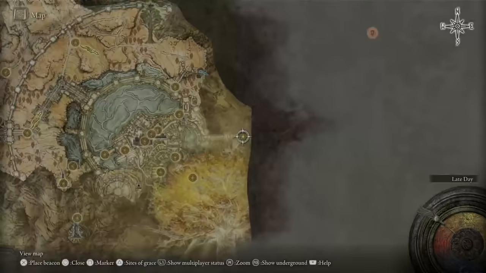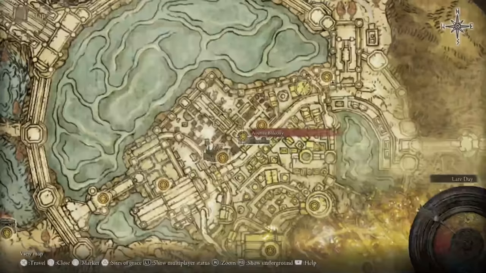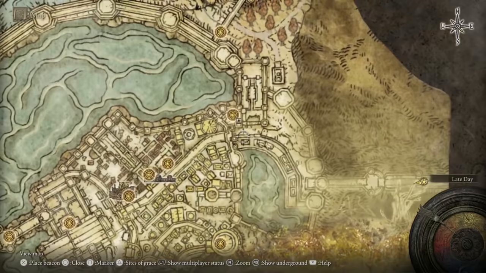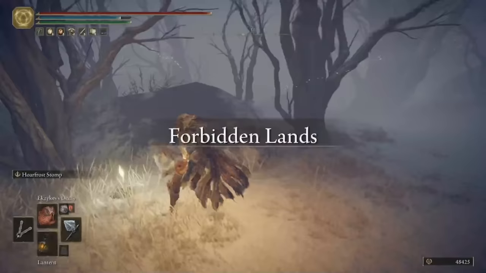And we are now on that inaccessible strip of road where a seal was blocking our way, where we found the Flamedrake Talisman +1. So come along here and you'll be able to defeat the Scarab that I just killed, which will reward you with a Somber Smithing Stone 6. And then you can run all the way to the end, take this giant lift down, and then run outside and you can light the first Site of Grace in the Forbidden Lands.